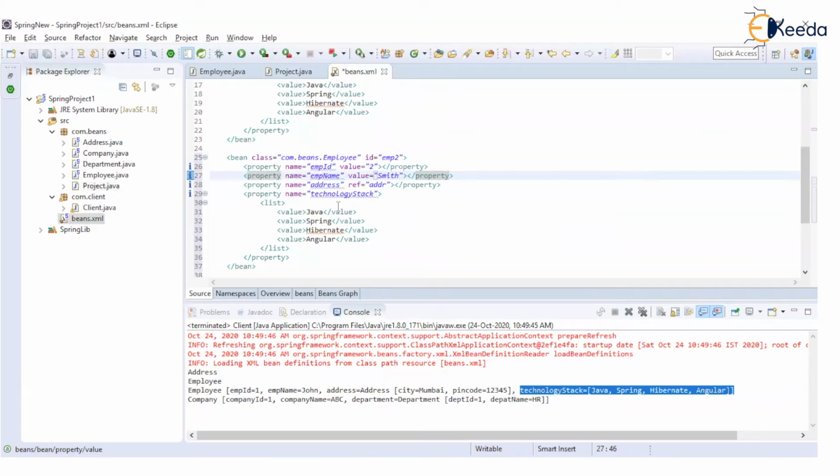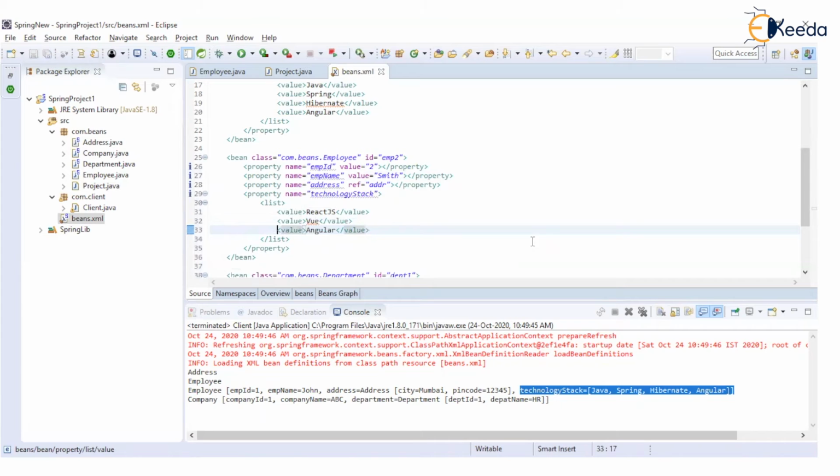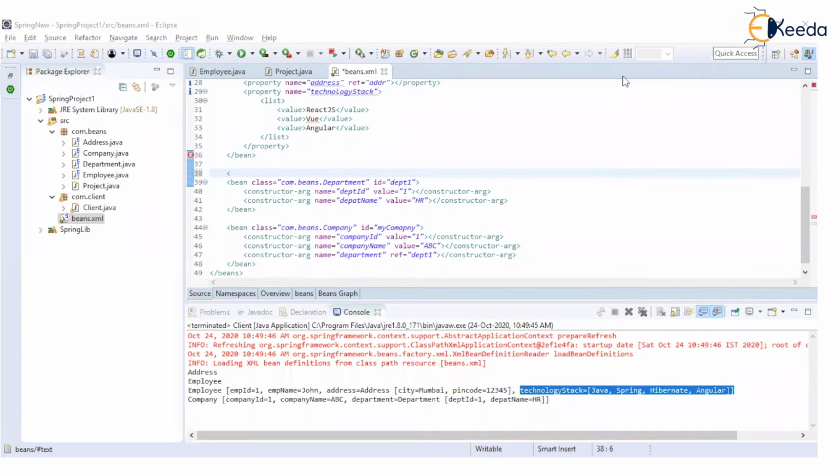Address I'm keeping as it is because we are not focusing on this property dependency right now. And here I will add some other technologies as React.js, Vue, and Angular, and we will keep the rest as it is. This is employee 2.